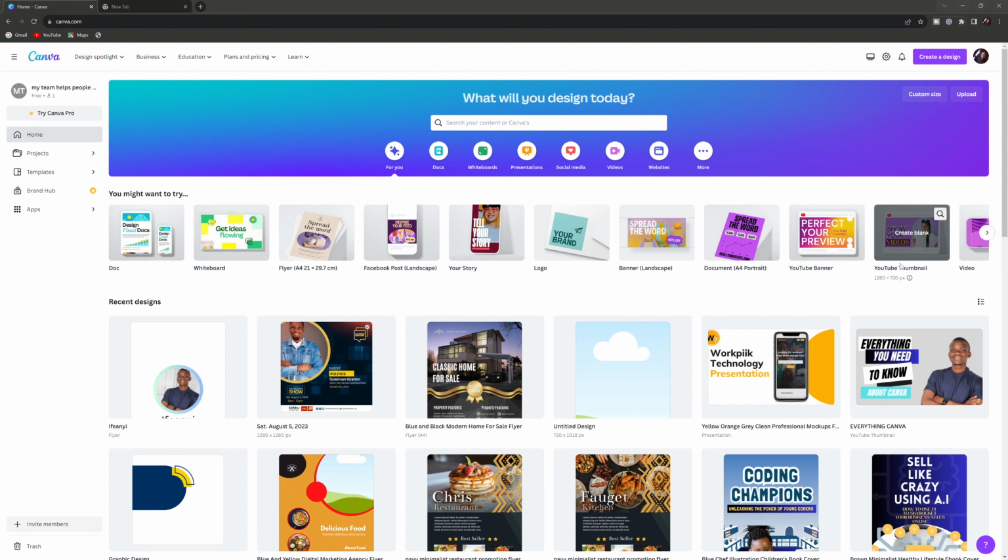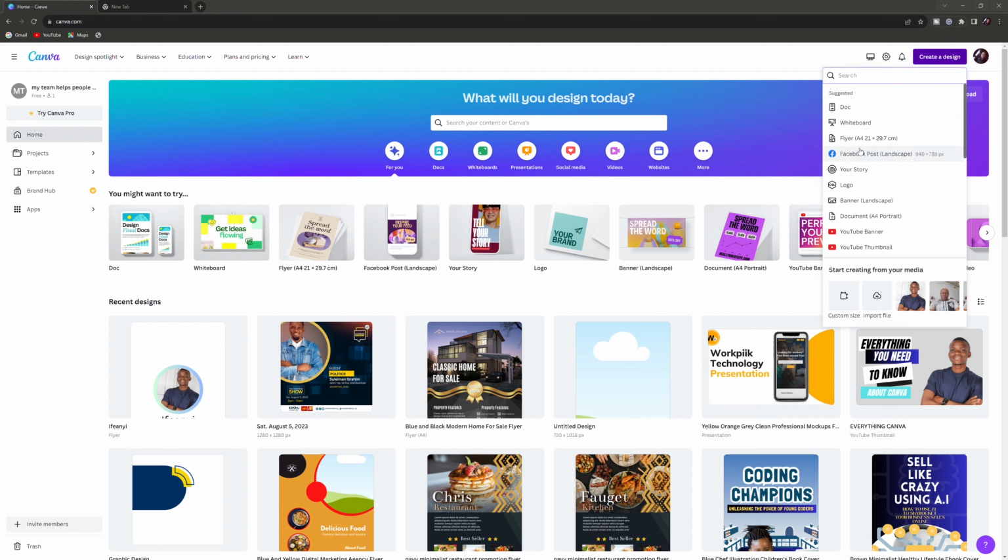Alright, so how do I create a design? When you open your Canva interface, either from the mobile or from the PC, you're just going to click on create design. On your PC, at the top right hand side, you are going to see create design in a purple rectangular shape. You have to click on it like mine here. But on your mobile device, you're going to see a purple round shape with a plus button at the center of your bottom nav bar. You're still going to click on it. So I'm going to click on create design.